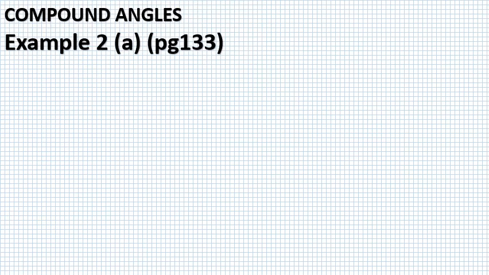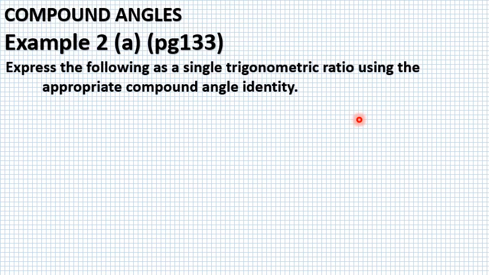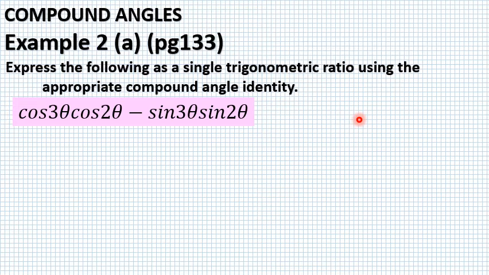1. So example 2 is allowing us to use the compound angle identities backwards. So if we were to be given something that mimics the right-hand side of the identities that we've just covered, we can narrow it down and combine those angles to create a compound angle. So if you have a look, we've got a cos, sine, sine. When you see two coses together and two sines together, then you know you're using a cos compound angle. The minus in the middle should tell us that we're using a compound angle for cos with a plus inside its brackets. But you'll get used to that as you do the exercises.